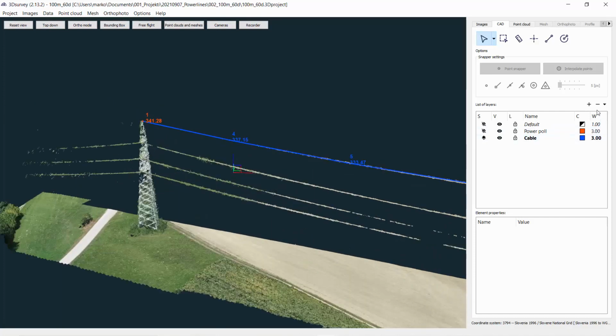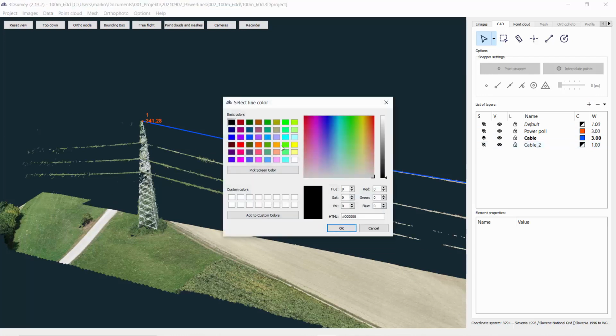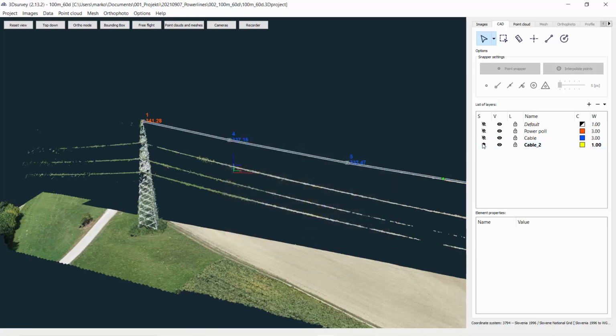Now I need to repeat the process three more times for the three other cables, and then we have vectorized power line cables from our model. Let's speed up a bit.